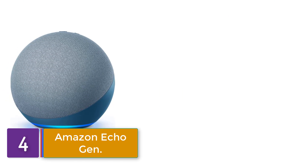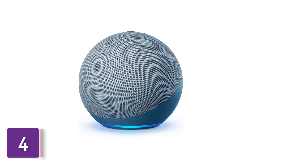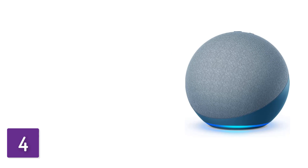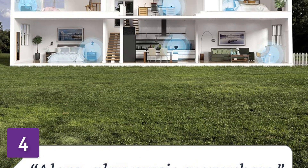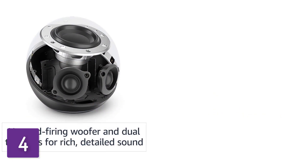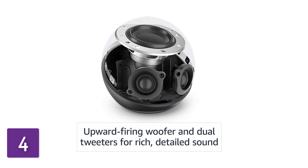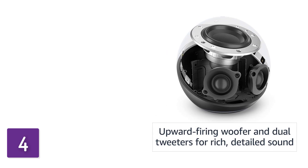Number four: the Amazon Echo Gen 4. If you're on an even tighter budget, check out the Amazon Echo Gen 4 — another excellent smart speaker at a more affordable price than the Amazon Echo Studio. Its built-in Alexa does an excellent job understanding your commands, so you have no trouble controlling it from the comfort of your couch using only your voice. Like the Studio, it has a built-in Zigbee hub, meaning you can control other smart home devices from the speaker. Its unique spherical design brings a stylish look to your home, with a ring of light underneath that flashes when you command it.